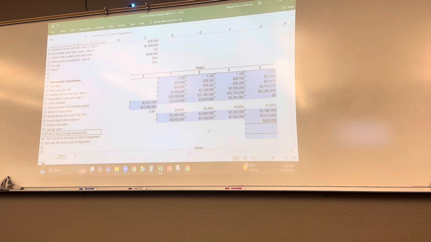The profit or loss on the sale of the equipment, this is what I'm reporting to the IRS. I'm losing 1.4736. So I'm calling that a loss, right? I get to report that as lost income. I made an investment, it didn't pay off. I get some credit with the IRS for that. So we lose money on this equipment.